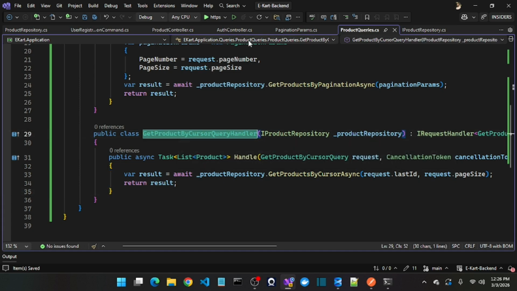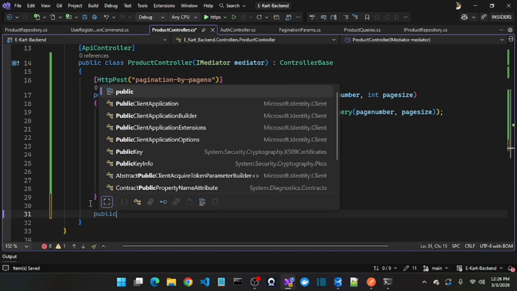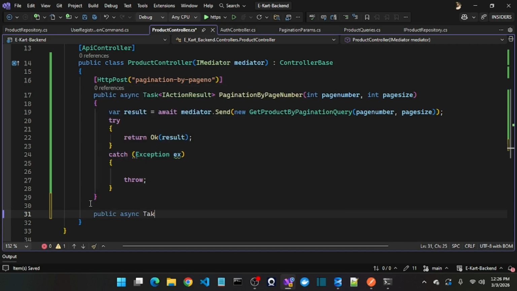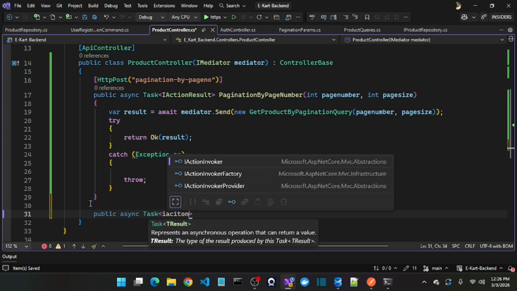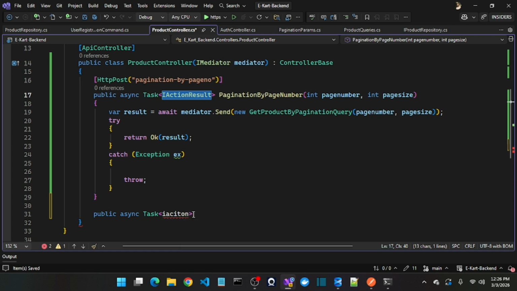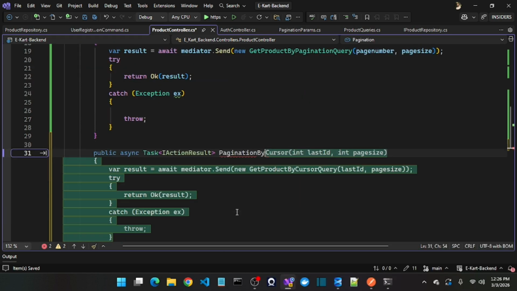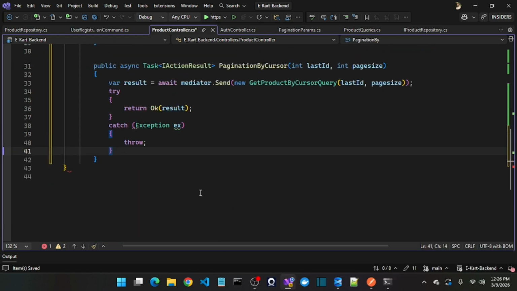Now it's time to go to the controller. In the controller I will create a method with public async Task IActionResult, pagination by cursor, that's awesome.